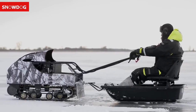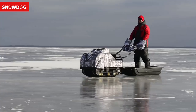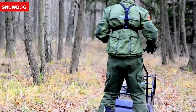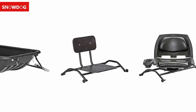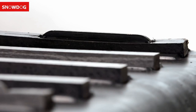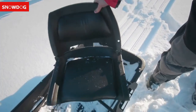Snow Dog Compact has a shorter frame and lighter weight than Standard models. Compacts fit easily in the back of an SUV or pickup truck. Small but powerful, Snow Dog Compacts easily tackle ice, knee-deep snow, and rugged terrain. These models are incredibly agile and maneuverable, allowing them to conquer forest trails and snowy landscapes. We offer a wide variety of Snow Dog accessories — for great directional stability on ice, the track can be studded and sleds can be equipped with special skates. Standard models can be equipped with slider suspension for enhanced deep snow performance.